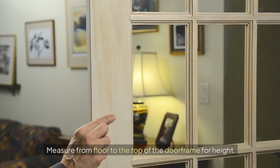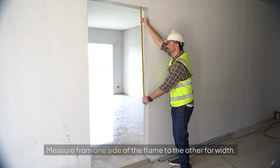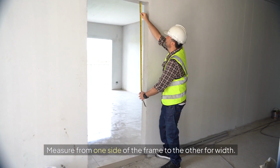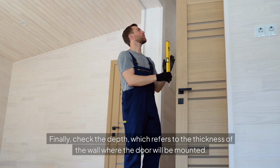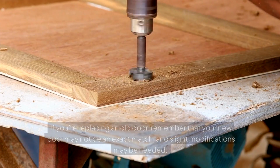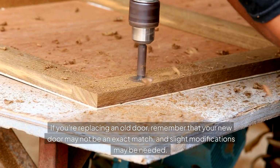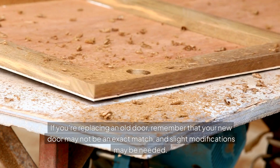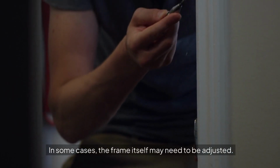Measure from floor to the top of the door frame for height. Measure from one side of the frame to the other for width. Finally, check the depth, which refers to the thickness of the wall where the door will be mounted. If you're replacing an old door, remember that your new door may not be an exact match, and slight modifications may be needed. In some cases, the frame itself may need to be adjusted.